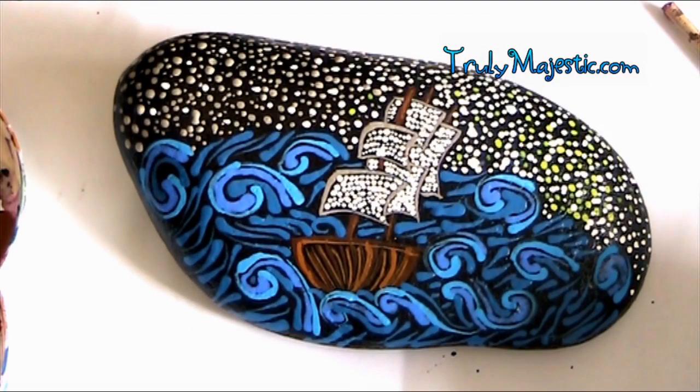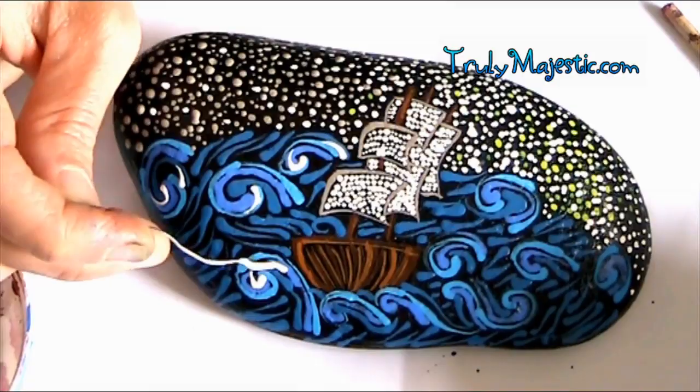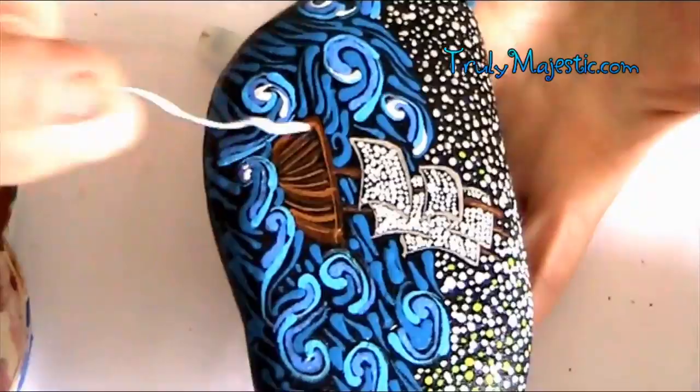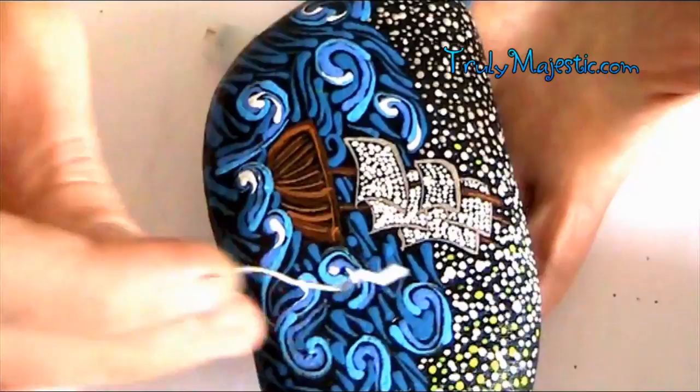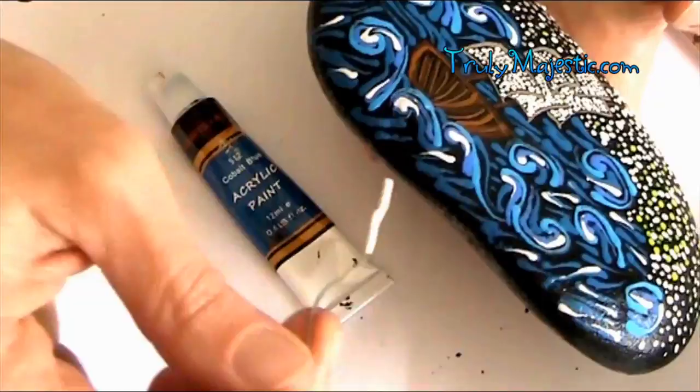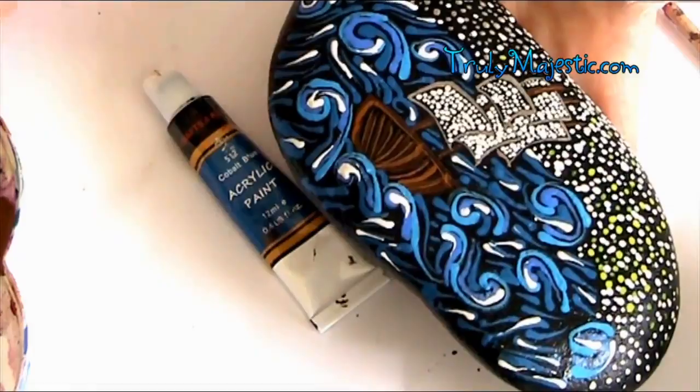Now that our night sky is mostly finished, I'm just taking white on my wire and swiping over the top of part of the blue areas to make it look more like squishy, splashy waves. Ideally, the size of whatever you're swiping with should be smaller than what you've made your waves with, but I'm just using the same size, and I'm trying to put less paint on my wire so that the swipes are smaller and they don't cover my entire wave. So I'm just highlighting all of my swishes with plain white.